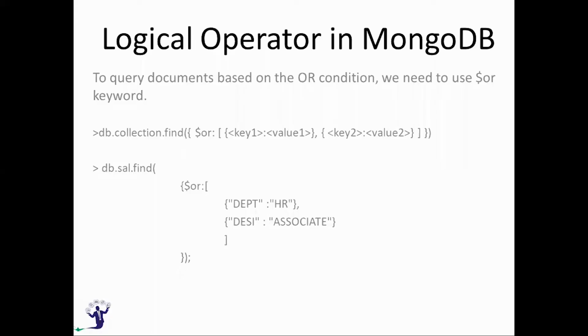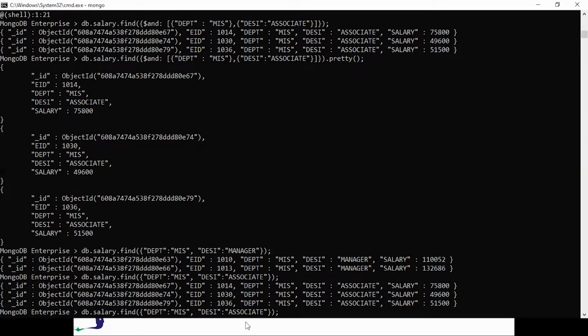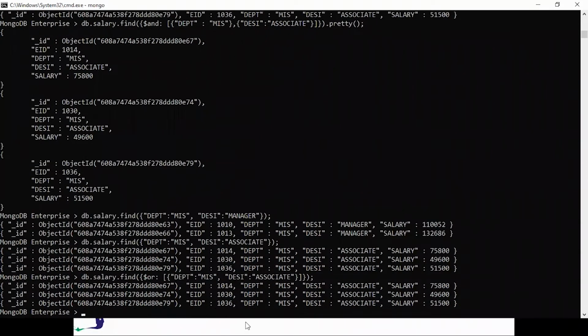And then we have the OR operator. OR means either of the conditions should be true. So if I just modify this, dollar or colon. We have only three over here, so let us take manager.